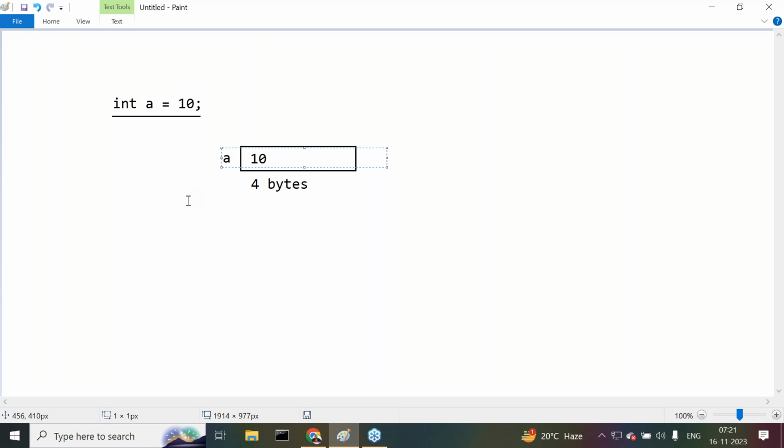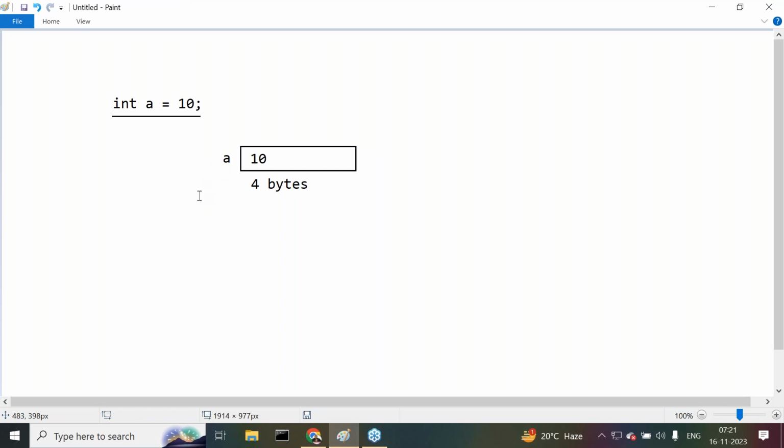But what is the variable here? A itself is acting as a variable, but it refers to this entire memory allocation. That's why I said a variable is a memory where data will be stored. For that memory, an identity we have to provide, and we provided it through a name.